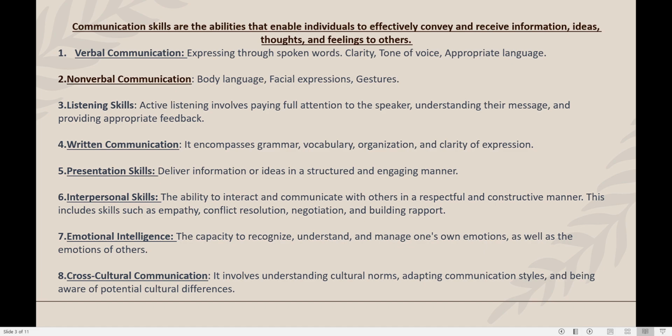After talking to them you feel like, oh, this was wonderful. Why do you feel so? That's an art of communication. That's an art, how they speak. Do you really like how they speak? Are you engaged when they speak? So you need to become like them. You need to be that person whom people look at and say, no, I want to talk to that person. So that is the expression through spoken words.